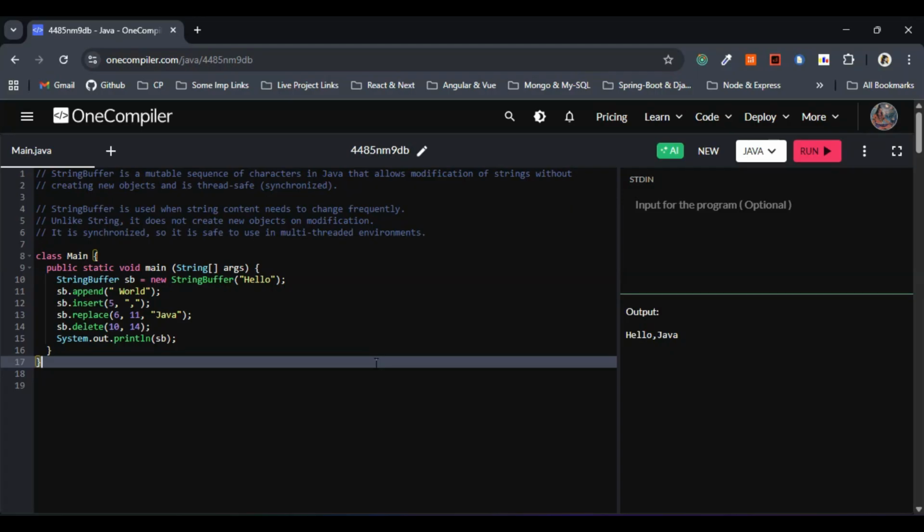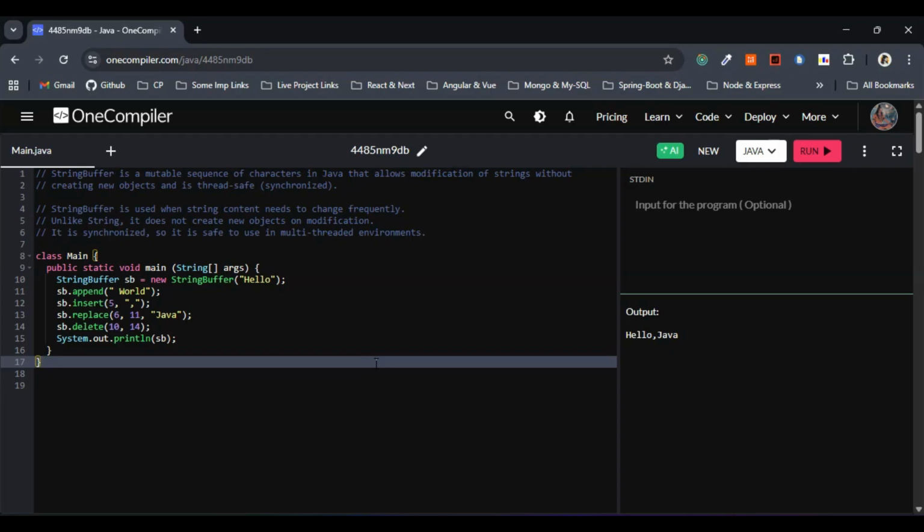Usually use String when the data does not change. Use StringBuilder when you want it fast and single-threaded. We have to make use of StringBuffer when we want to keep it entirely safe, and it is synchronized and multi-threaded. When I say synchronized, it is multi-threaded. Just remember these differences actually. It might be asked in the interviews. So this is it about StringBuilder.